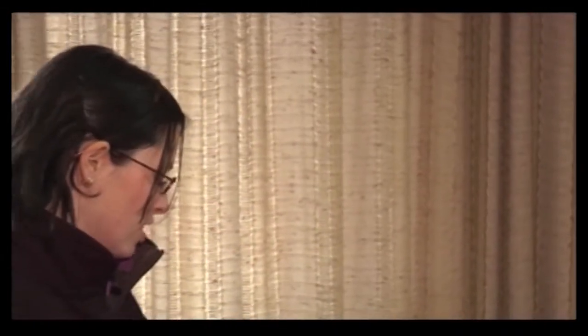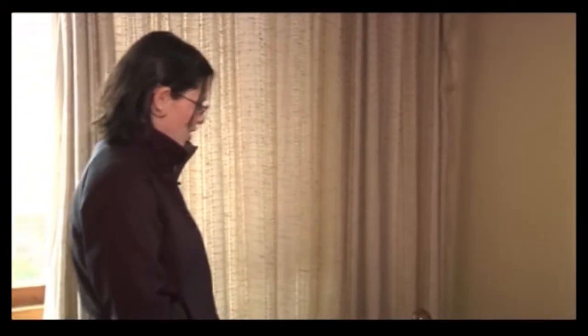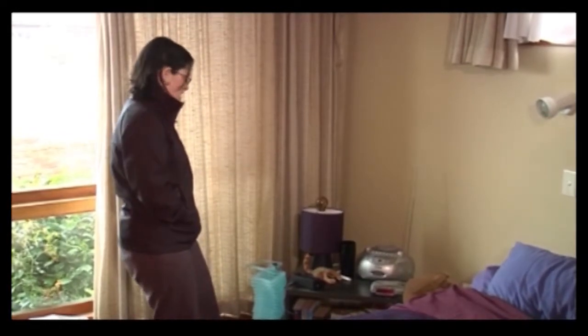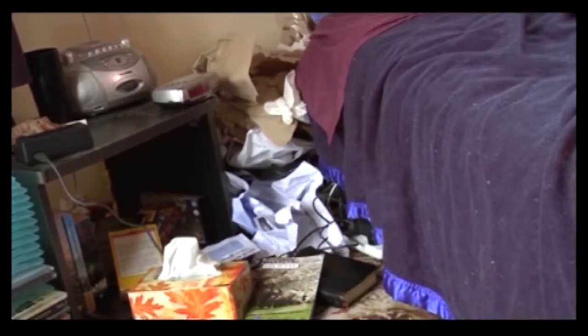Moving on to the bedroom — what can we look at for recycling in here? He obviously needs a wee recycle crate because there's a lot of paper and tissues hiding in the corner. All of that can be put into a plastic bag, tied up, and put out in a recycle crate or used to start your fire. Tissues can't go in the recycling crate because they're considered dirty paper, but they can be fed into a compost bin, a worm farm, or a Bokashi kit you can get at home — because they're essentially organic, being made from trees.